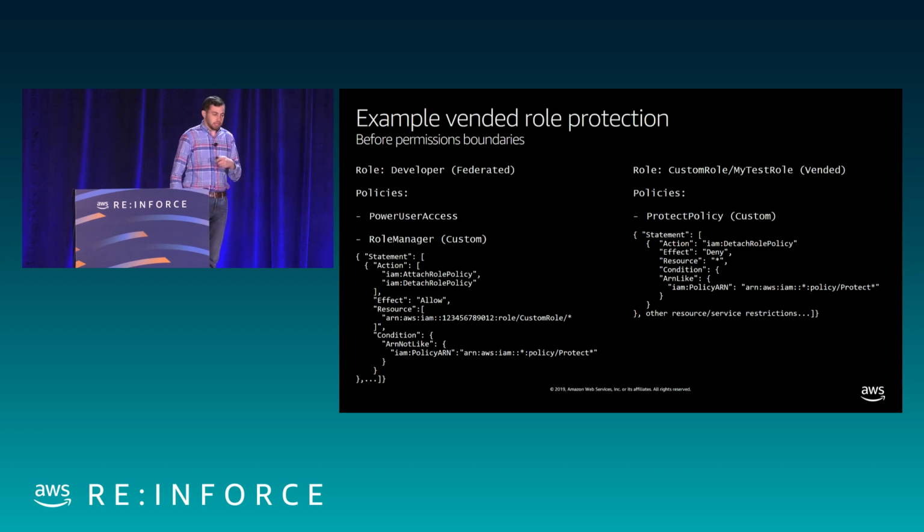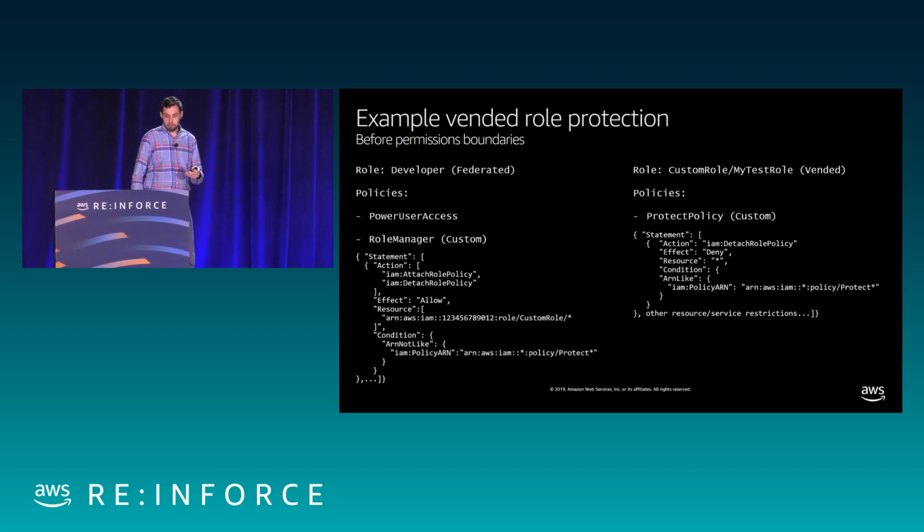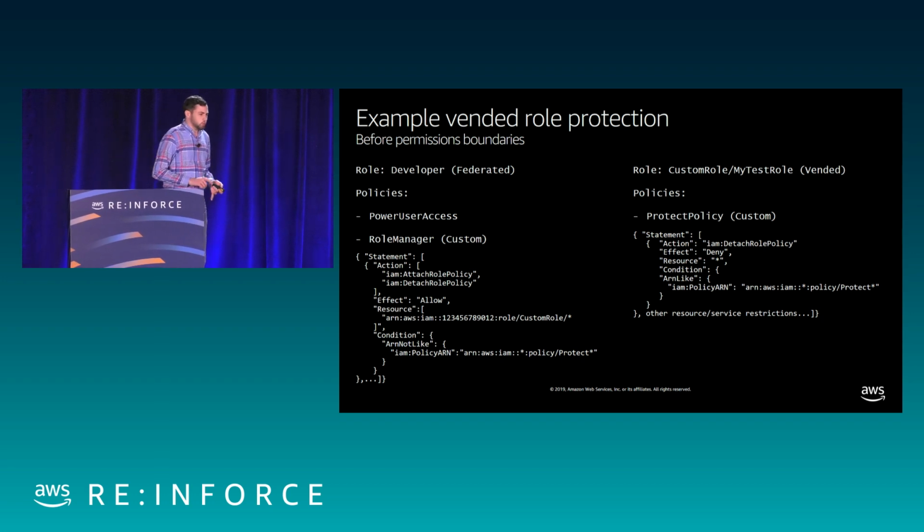So what does the role look like once you've vended it? So you go to this portal or you instantiate this API, and you say, I want to create my test role. And that role we prepend with this custom role path. And the only thing in that role, besides the trust policy by default, is an attached protect policy. And most importantly, what that protect policy does is it says, you can't remove me, right? So the most important thing it does is it protects itself. And then subsequently, it applies those guardrails, those maximum set of permissions that really restrict access to secure resources or services which might not be permissible to that user.